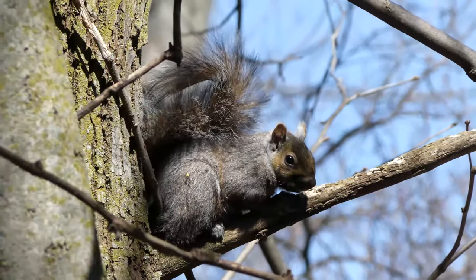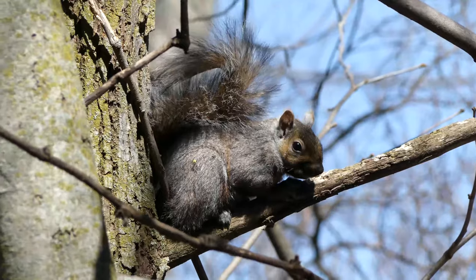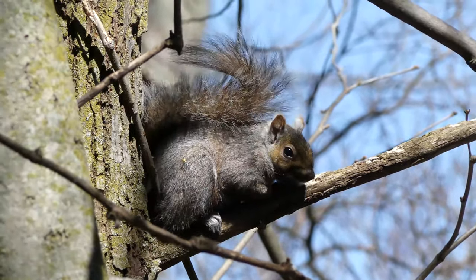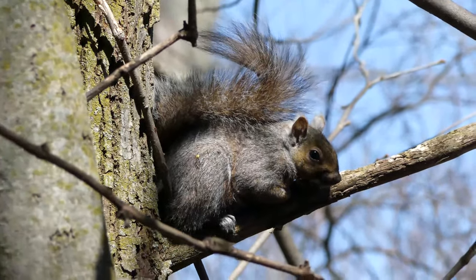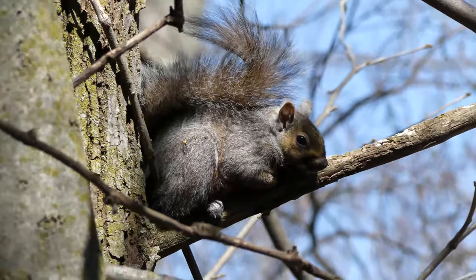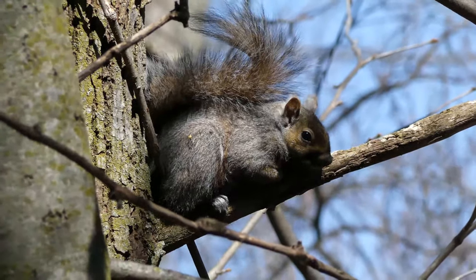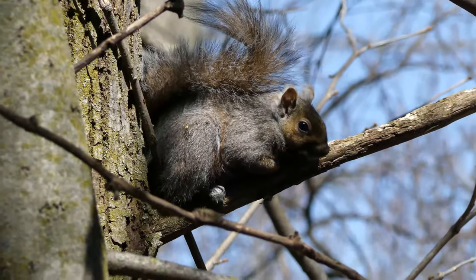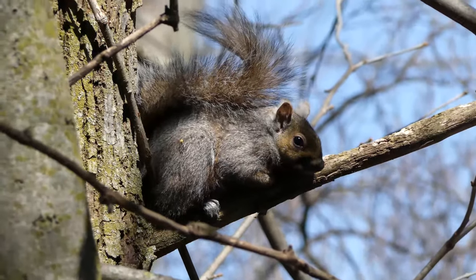This little guy scampered like crazy when I opened the velcro strap on the bag. But thanks to the 600mm zoom here on the FSet 300 — we're at 648 right now — pretty good little close-up on this little varmint. Cute little bugger. With the 600mm I don't think he feels threatened at all — he doesn't realize I'm this zoomed in on him. If only squirrels had high tech.